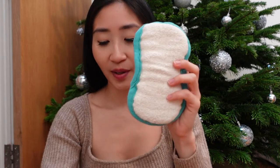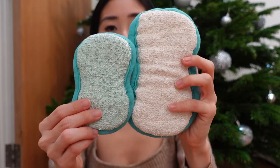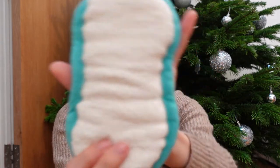And then I use this bigger size minky pad. This is the size difference. They are basically the same thing, the same textures for the front and back, but this one is just bigger and I use this to clean down the electric stove top. It's non-scratch so you don't have to worry about that. I just like using the scratchy side to clean down the stove top because it gets rid of any soup stains or food stains that may have gotten on the stove top while I was cooking.